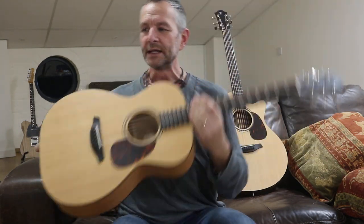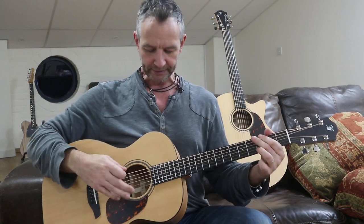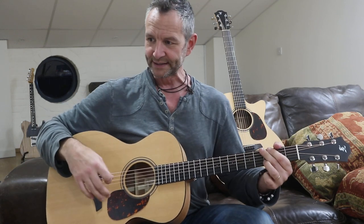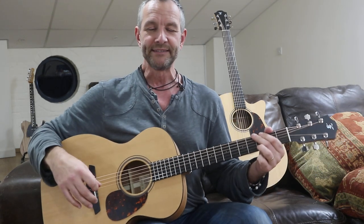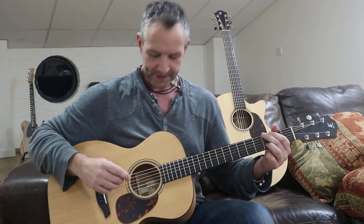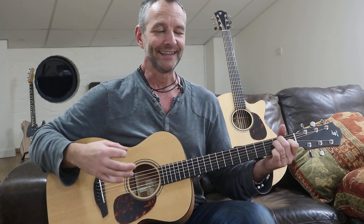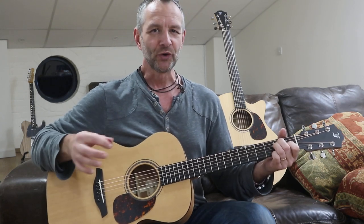This is the OM. A good practical reason for having an OM is the body is small — it feels very compact, very easy to get round, very comfortable. Even propped up here on my couch, not in the best seating position, the smaller body feels very comfortable. Let me play that E chord. These guitars are literally powerhouse tone machines. The Blue series is really all about tone — strip back, simple, no frills, £900 tone machines.